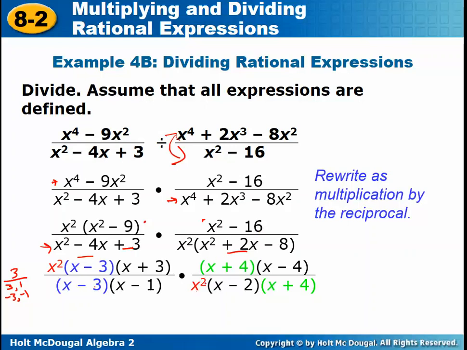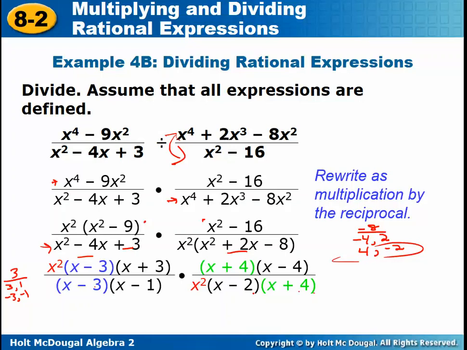And then don't forget to rewrite your x squared here. We have to factor x squared plus 2x minus 8. So -8 factors into -4 times 2. We need the one that will add to be a plus 2, so that doesn't work. Or we could do 4 times -2. That works. So when you find the one that works, you put a +4 and a -2.